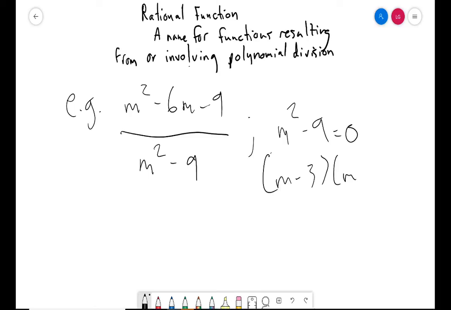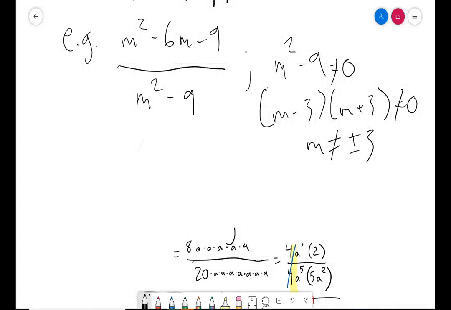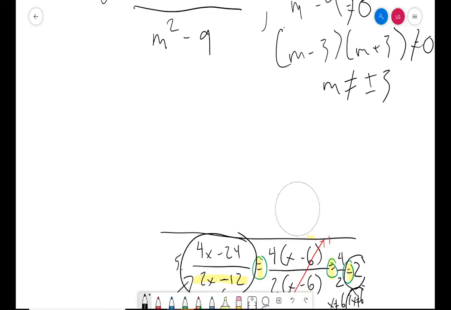A useful thing that happens is that very frequently when you do this, you have to factor. So m cannot be 0. Cannot be plus or minus 3. It cannot be 3 or negative 3. So we're going to bring that along with us as we complete this simplification.